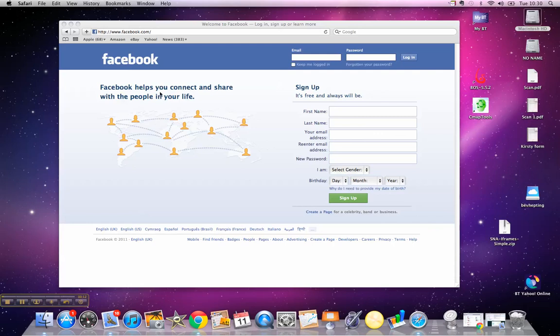What you need to do is go to Facebook, which is www.facebook.com. Put it in your browser bar and you will come up with this page. Some people already have a profile page. You may want to set yourself one up, but for this purpose we are literally going to go to create a page straight away, which you can now do.